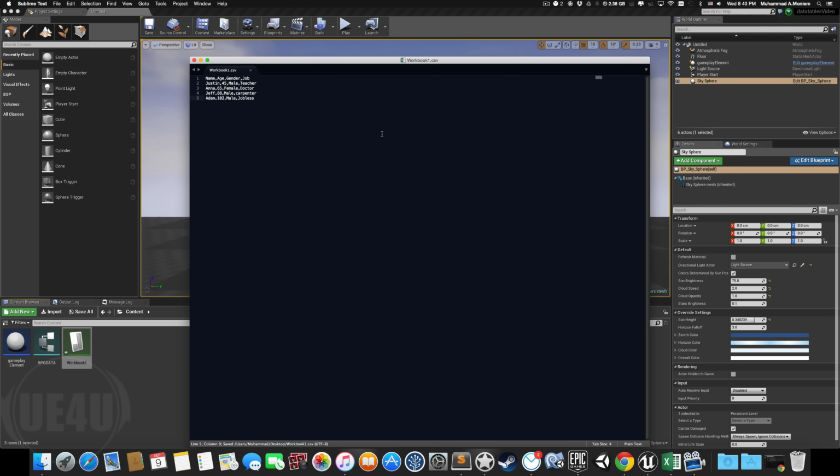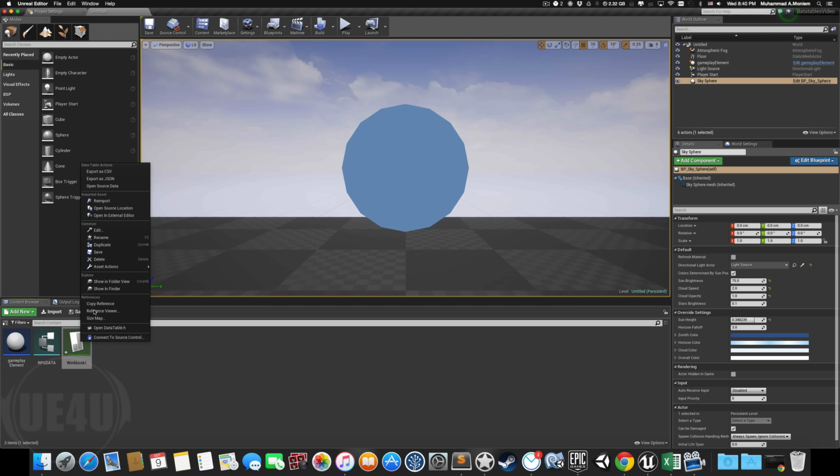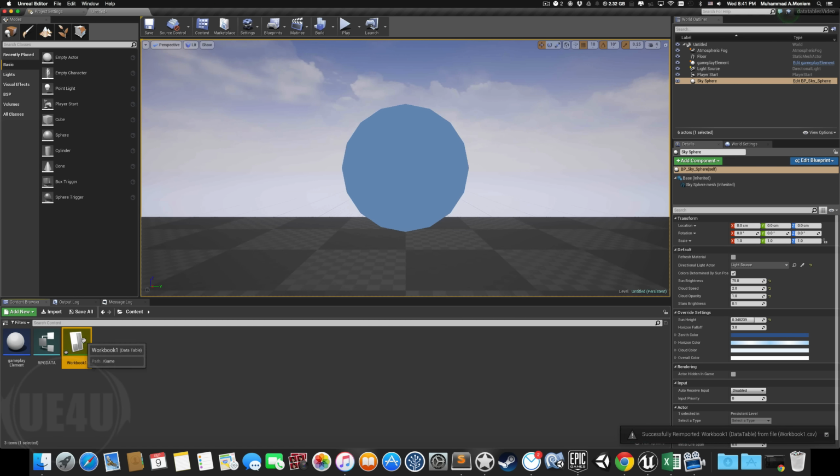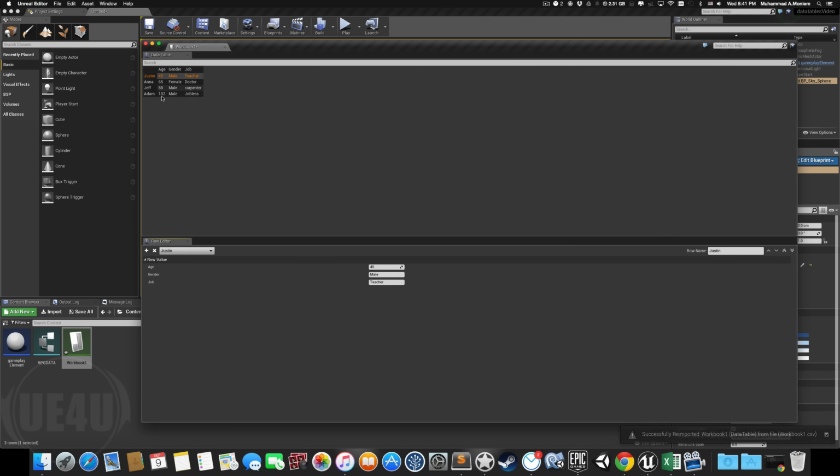We can do this in the spreadsheet, which is the Excel file. The point is we don't make changes inside Unreal. We just come here and re-import. Once you open it again, you find this guy became 102 years old. So it's very easy to handle changes this way. If you have to change things, never change them here. You can, but don't.